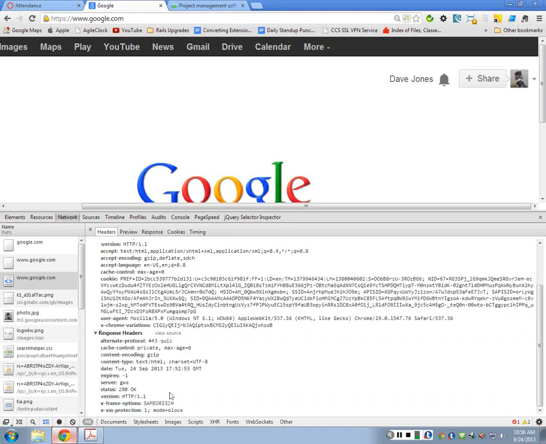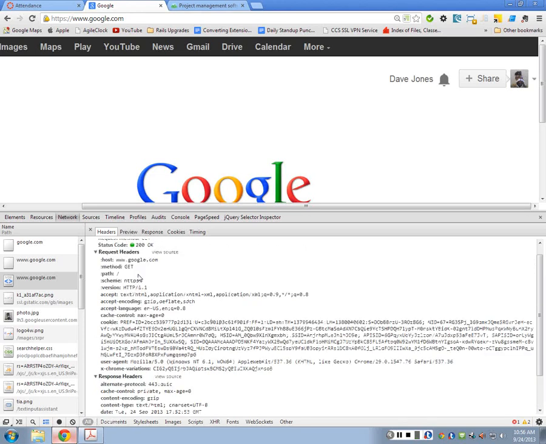So this is information. It says this is the protocol. It's using 443. That means it's using HTTPS. It tells you the date that this page was generated. Gives you the status. This is the error code. So all of this is coming back as just text as part of the server.